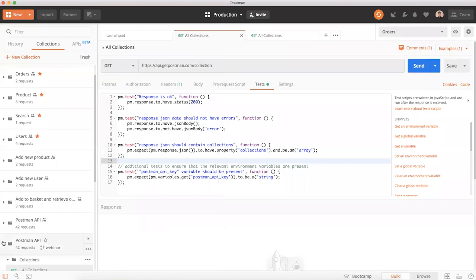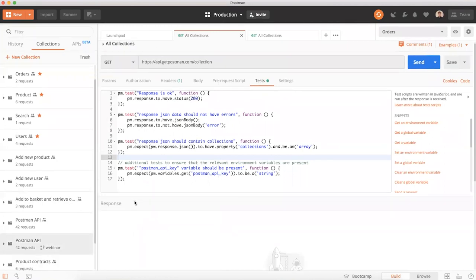So if we've been through the full flow of creating our workspaces, sharing the appropriate collections and environments into those workspaces, we've carefully considered the roles and permissions that we want to set up, and we've been using Postman's version control in order to maintain and produce those collections over time. The next thing that we might want to think about is, well, how can we provide these collections to outside consumers? We find these collections really useful internally in order to be able to action and test the API and a whole bunch of other things.